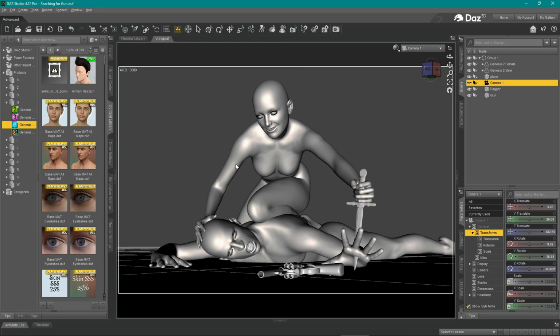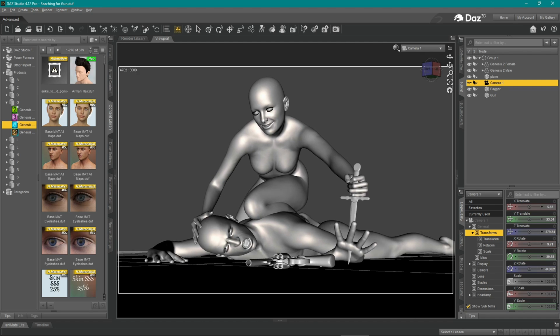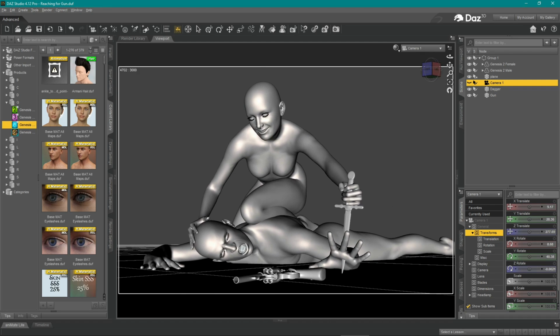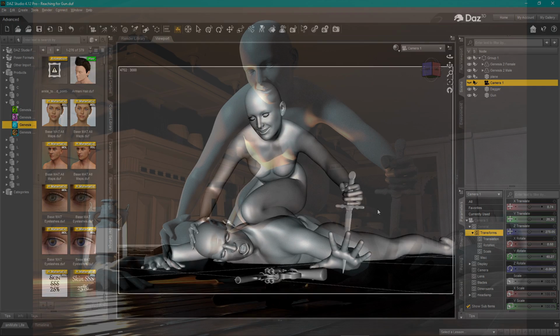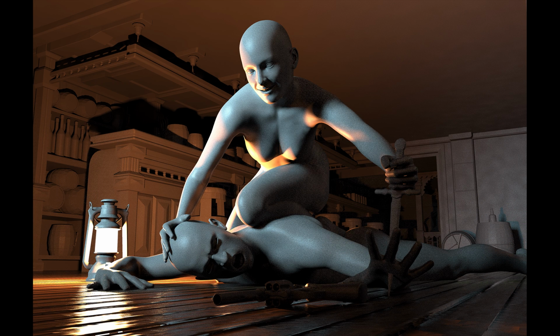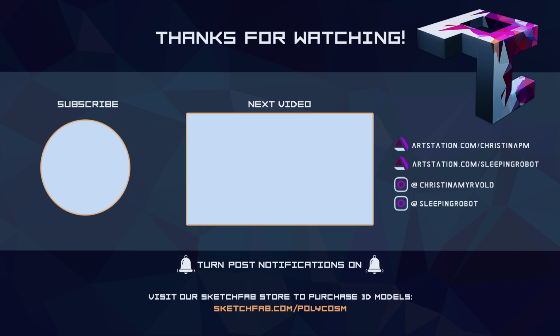So here's an example of a scene I created a while ago called Reaching for Gun, basically where I posed two figures together, and you can see doing this from imagination could be very complicated, so being able to do this in DAZ and being able to see the camera angle and choose the camera angle as well can be very useful. And of course, once you start adding in light and atmosphere and so on, it can be a very useful tool for illustration work. So that's pretty much the end of this tutorial.